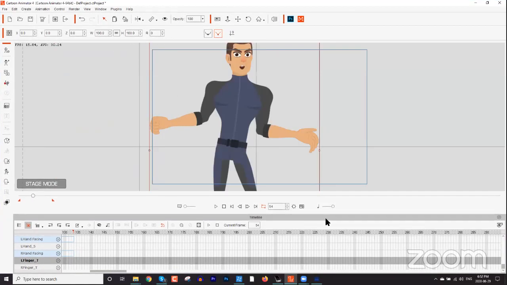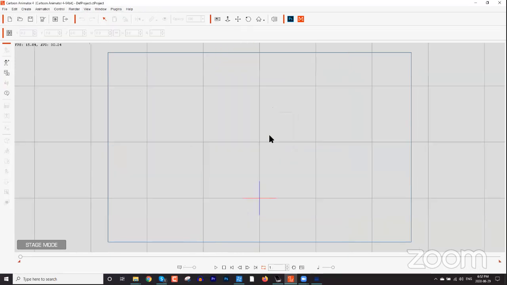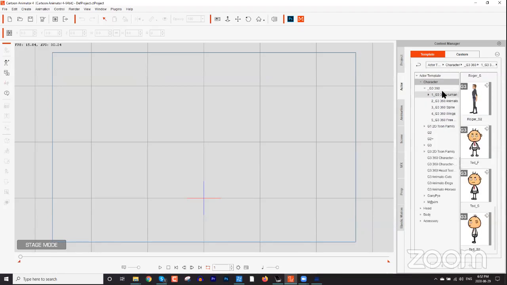So I'm going to make this full size now and go into a new project. And this is a hand bone character that comes with 4.2. So let's find that character in the content manager. We have under actor, we have G3 human. No, sorry, it's under G3 hand bone. Where is it here?